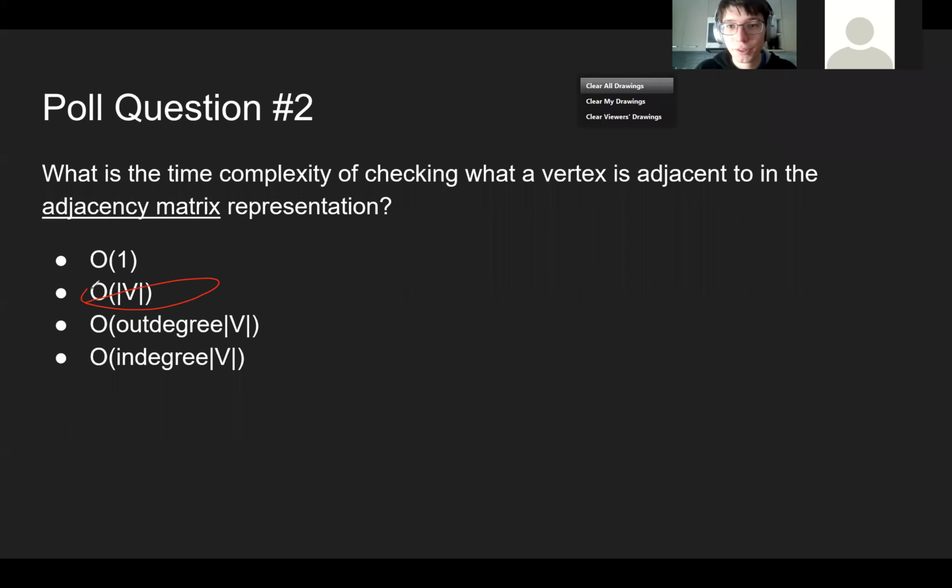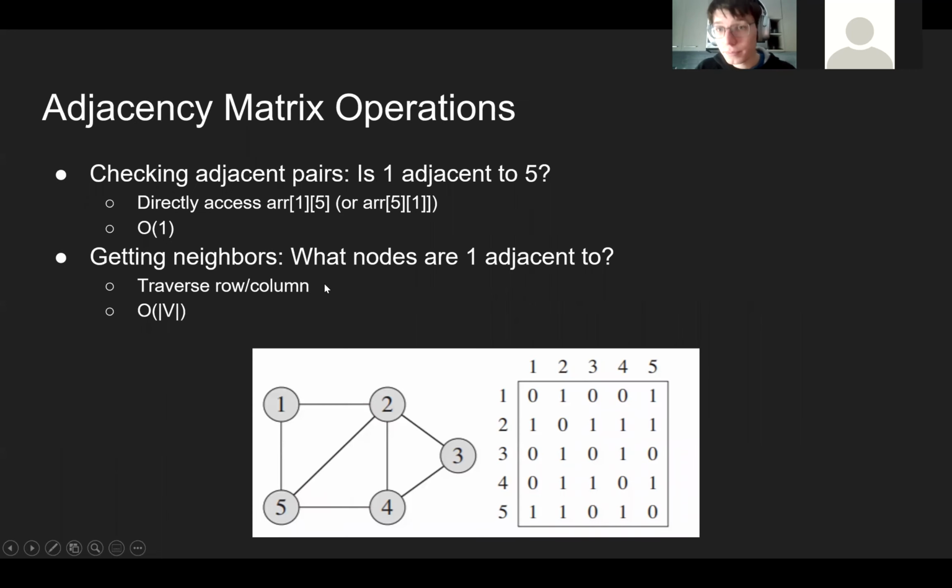Cool. Good job. I have a question about the matrix: if it's a directed graph, which axis would be the one we're going away from versus the one we're going to? Yeah, that's a good question. You could do it either way, but the general, customary way to go about it is to just make the rows the out degree. So if there's an edge from 1 to 2, then you would put a 1 here. And then for the column, you would do it differently. So if it only goes from 1 to 2, but not from 2 to 1, then for 2, 1, you put a 0 here. So it's like row is out degree and column is in degree.